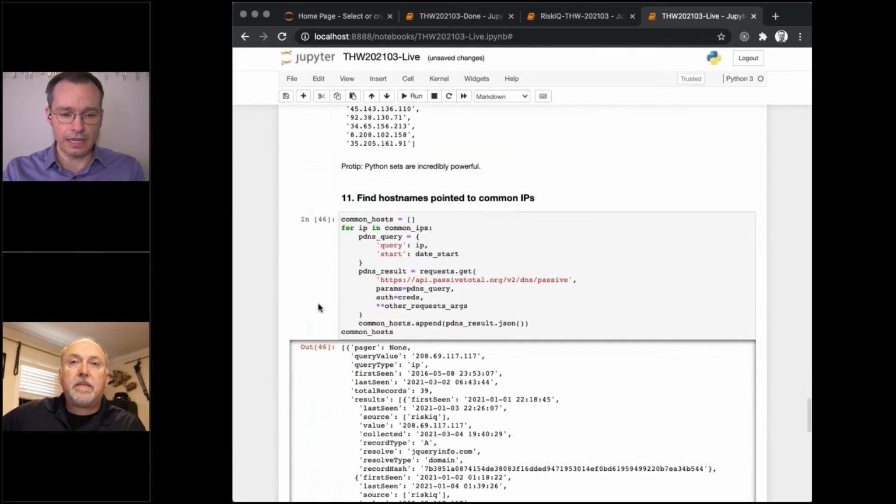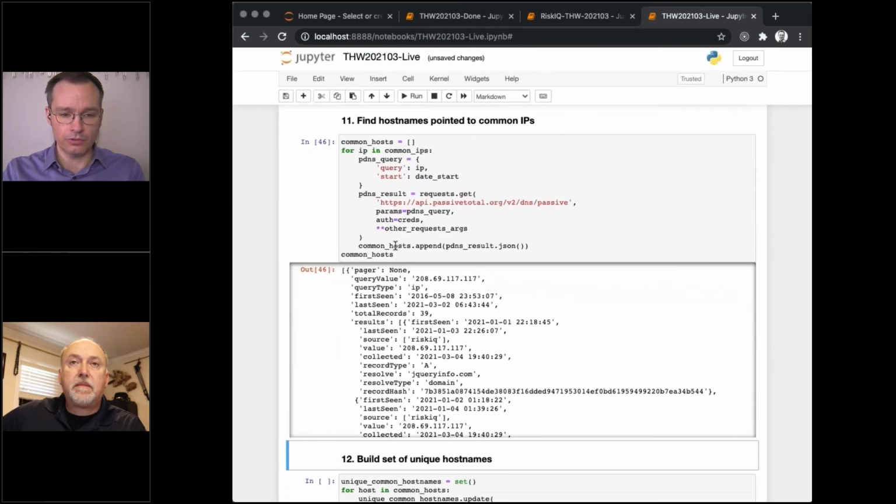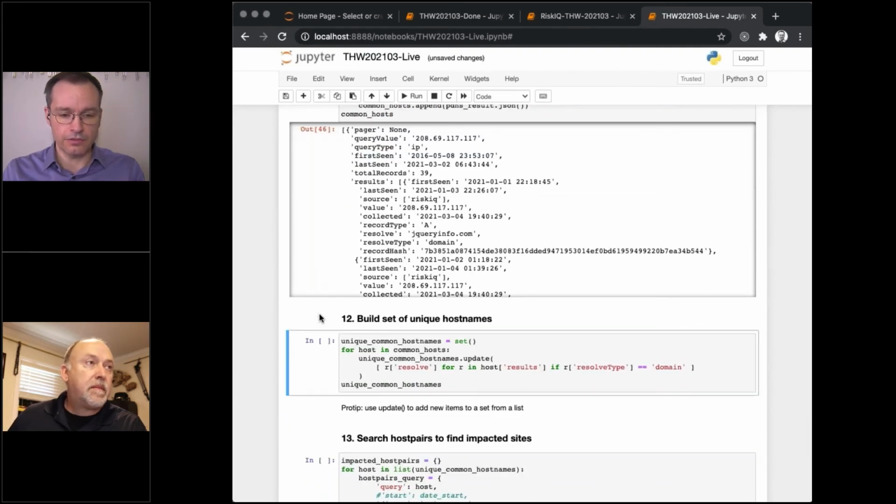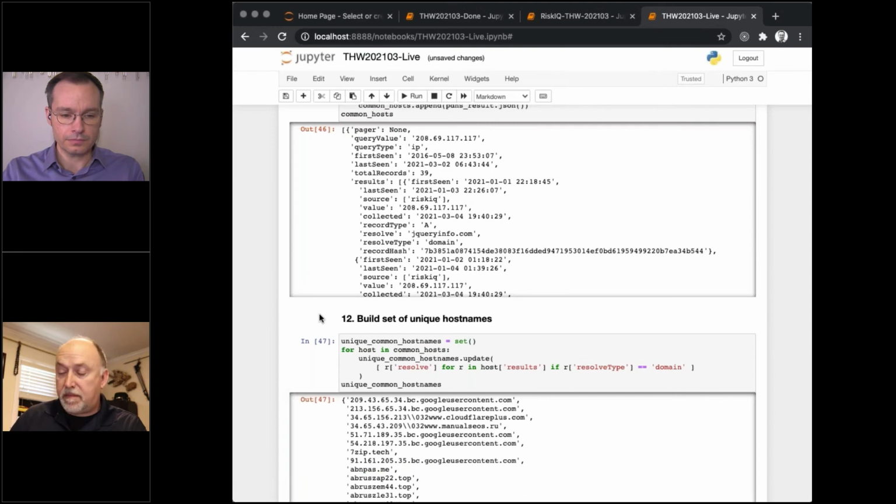And the result of that is all those PDNS results are now shared in what's getting to be a pretty long data structure of the PDNS data back from those. Next, we're going to flatten that down into a set of some unique host names.